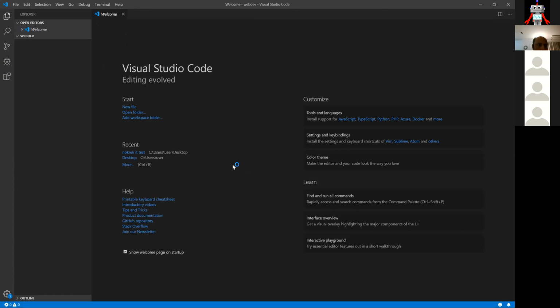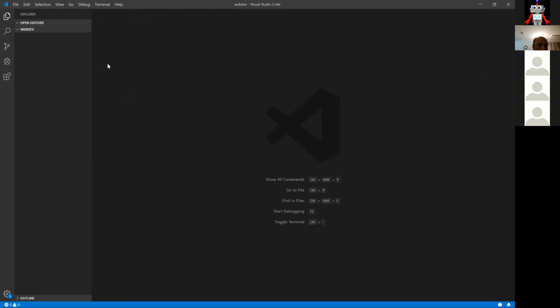Okay, now you have the folder. So you can close the welcome tab. Now hover over it, and you can create a new file. You can name it index.html, press enter.